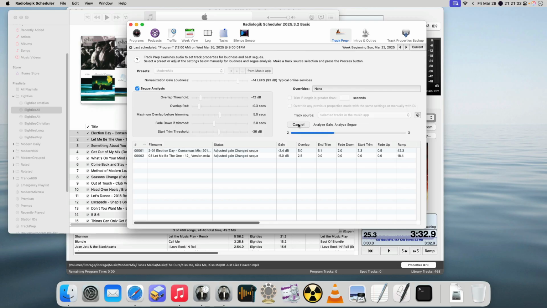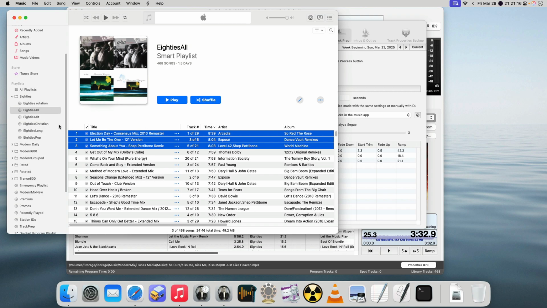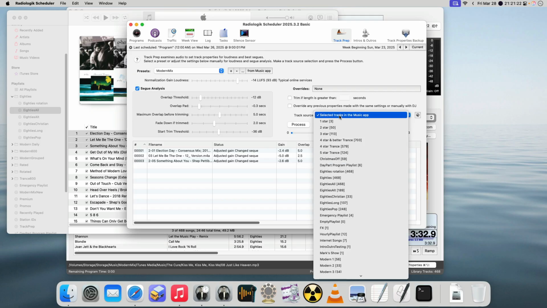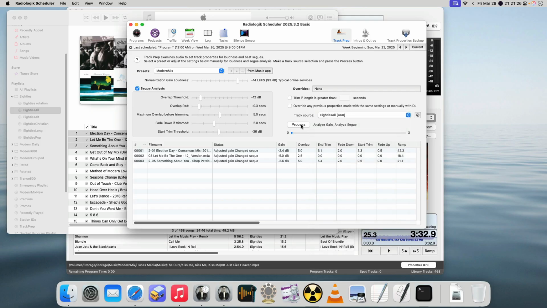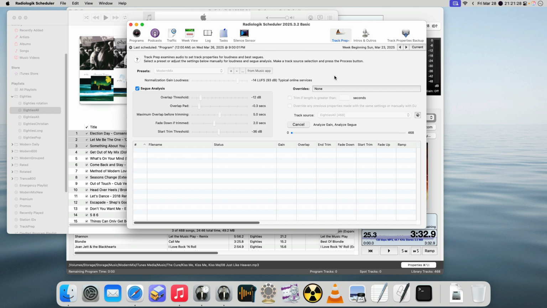It's going to go through, adjust the gain here, and set the overlap, end trim, fade down, etc. I can also do it by playlist. I have this 80s All playlist. This will take a little while, and it may not finish before this video is over. But we have 468 songs here, and I'm going to select 80s All as the playlist, hit process, and let that roll.